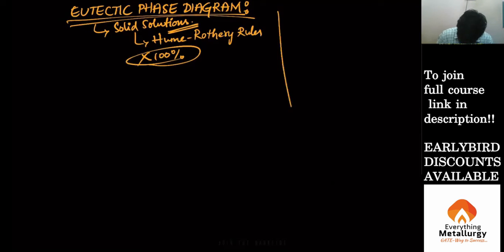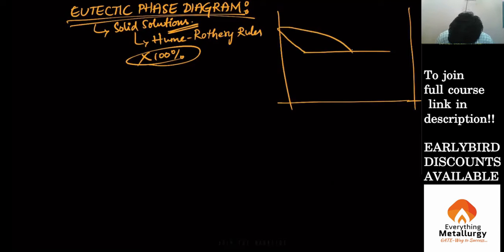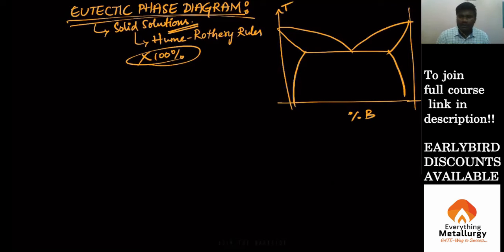Then the phase diagram looks something like this, where we have some percentage of B and temperature. This is how my phase diagram looks like. Again, as I said, every curve has some important description. By forming some lens types we intersect it, and then by cutting it we get this, which we'll be discussing maybe in our course.